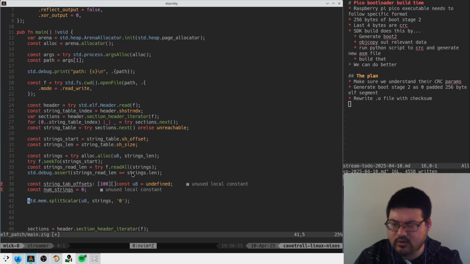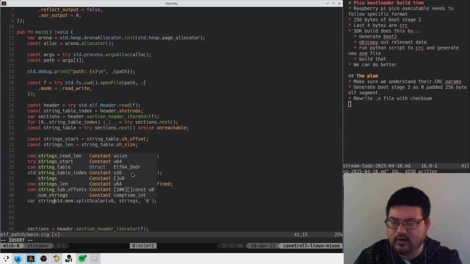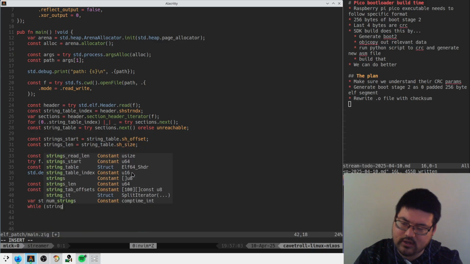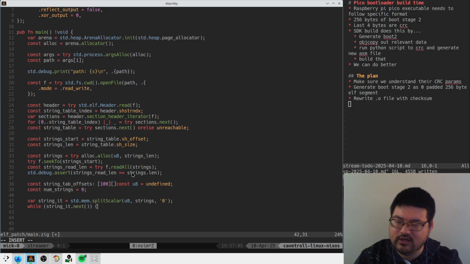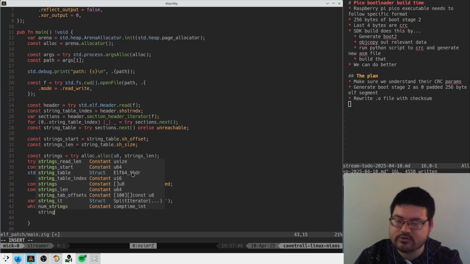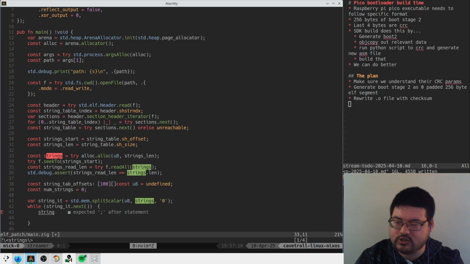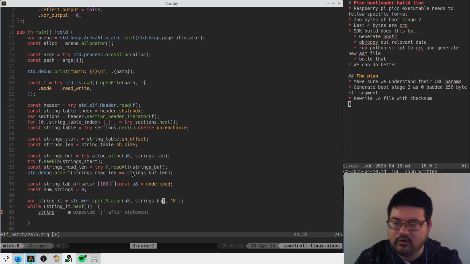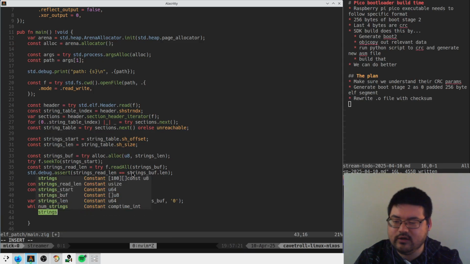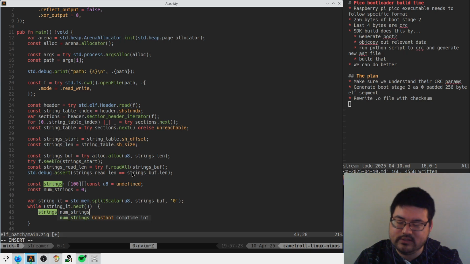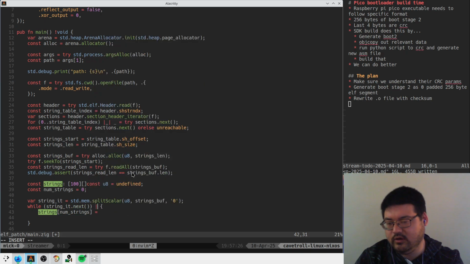Then while string iterator next, we could call this strings buff, and this becomes strings. Yeah, that's kind of nice. Then num strings plus equals 1.